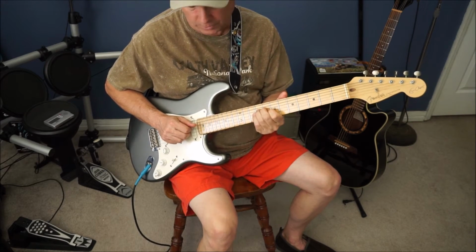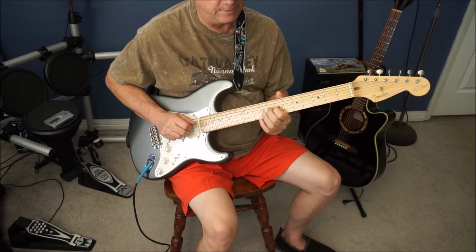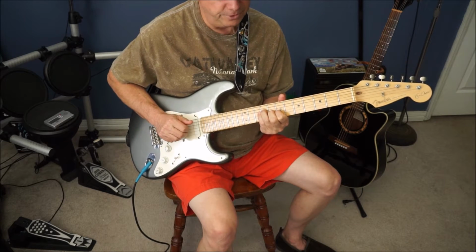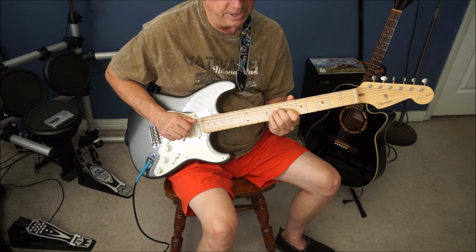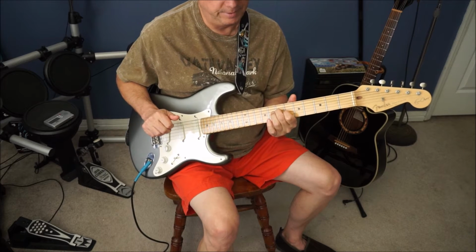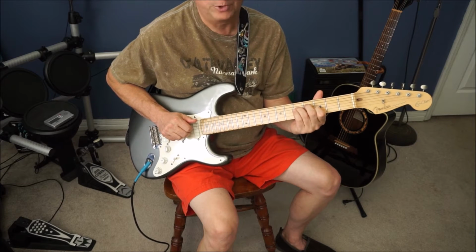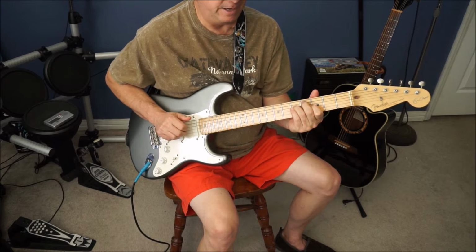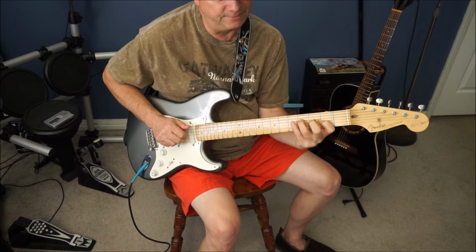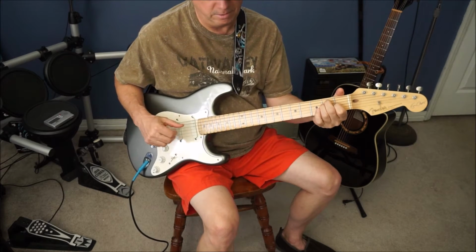On the 3rd and 4th strings, you're going to start off on the 3rd string, 7th fret, 4th string, 9th fret. You're going to slide it down so that now you're on the 3rd string, 6th fret, 4th string, 7th fret. Then you're going to slide down again so that you're on the 3rd string, 3rd fret, 4th string, 5th fret. And you have that shape right there. Move that same shape down one more half a step. So you're on the 3rd string, 2nd fret, 4th string, 4th fret. And then you just go into the E chord.